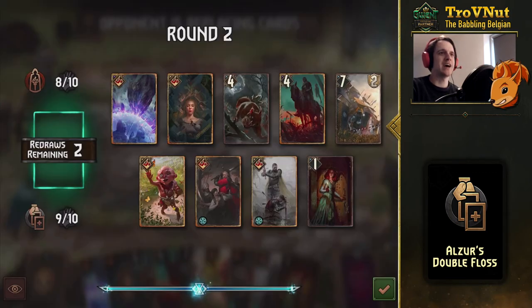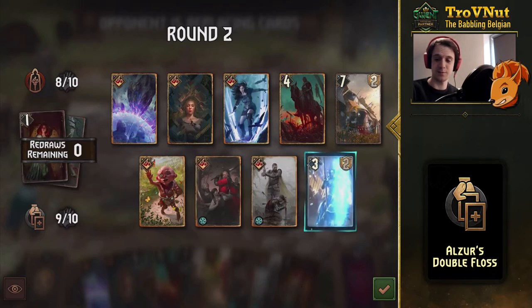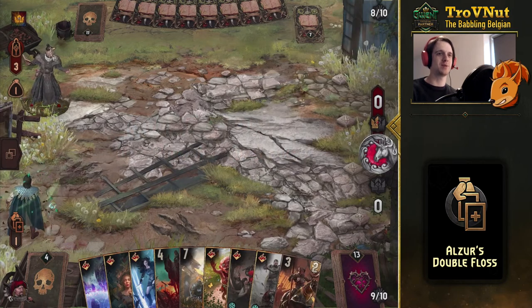So right now we have a handful of echo cards. So that's fine, I guess. So let's get rid of... Ooh, wow. Well then. Can we get Alzur? No? No, we don't get Alzur. I mean, with all those spell cards in my hand, I could just definitely play Alzur.